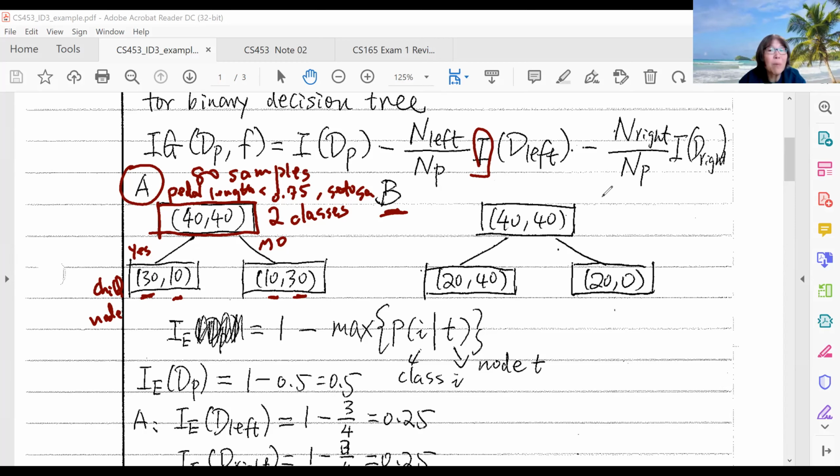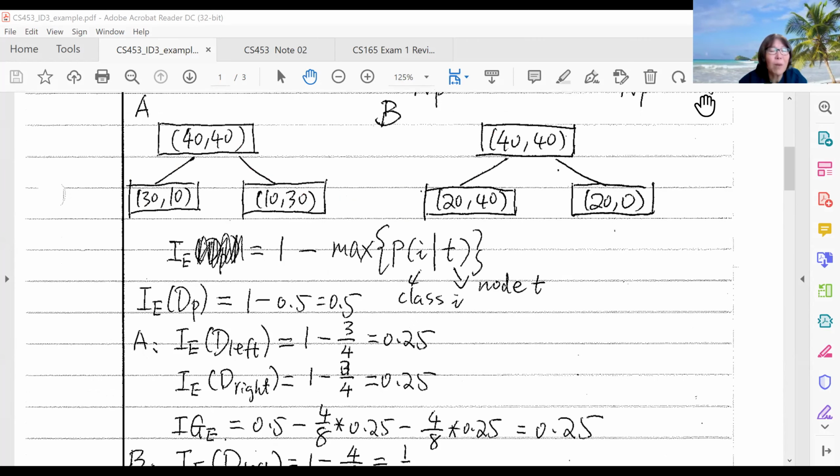This is scenario B. Maybe you use some different criteria. So you still have 40, total 80 samples, but maybe this time it's petal width, and maybe less than 0.5 something, assuming. Then you go the same way and get two branches, one with this and the other one with this. We have the specific data here.